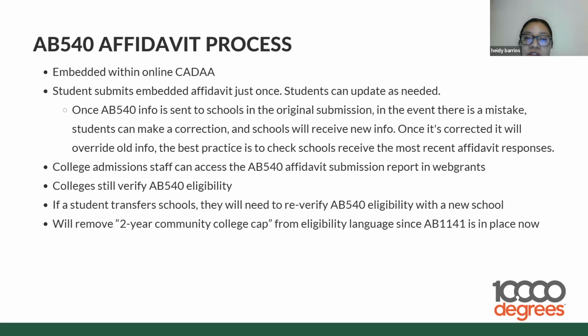It's important to ensure that schools receive the most recent affidavit submission too. And then college admissions staff can access the AB 540 affidavit submission report through WebGrants, which helps verify eligibility. However, colleges are still responsible for verifying a student's AB 540 eligibility. If a student transfers to a different school, they must re-verify their AB 540 status with a new institution. And additionally, the AB 540 eligibility language will no longer refer to the 2-year community college gap since SB 1141 has removed that limitation.